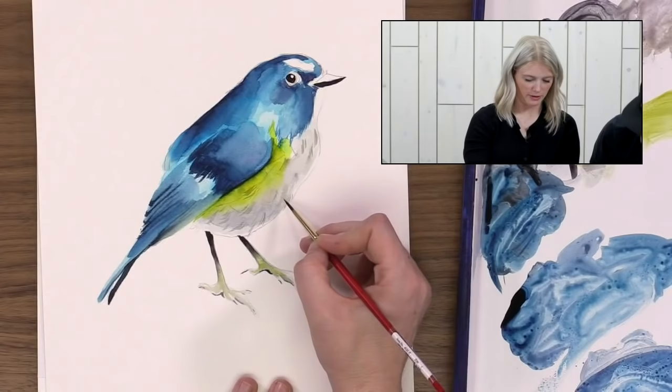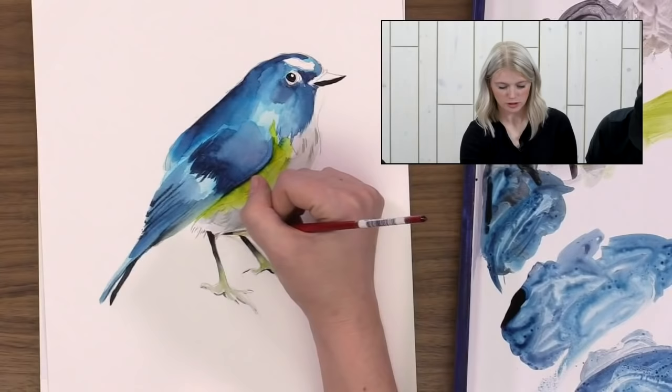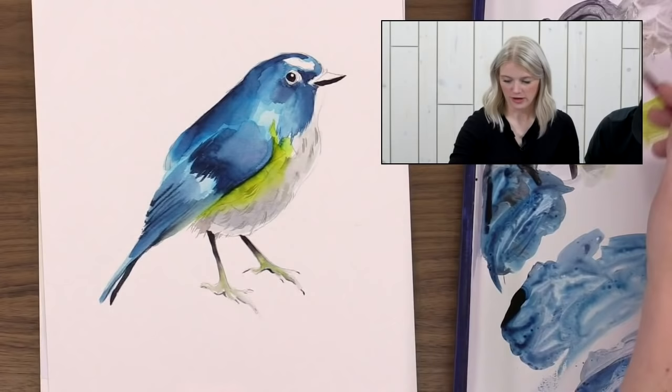I'm also going to do the bottom part of the tummy where it's kind of by the foot. I'm just going to do some feather lines here. So I'm just doing some swish marks. These are the swishes again. Swish, swish, swish, swish, swish. Just like that. Too wet, too dark. If your belly is too wet, just give it another minute. Let it dry for a second.